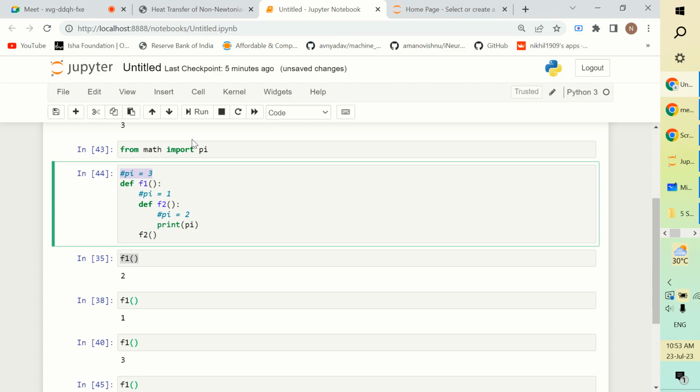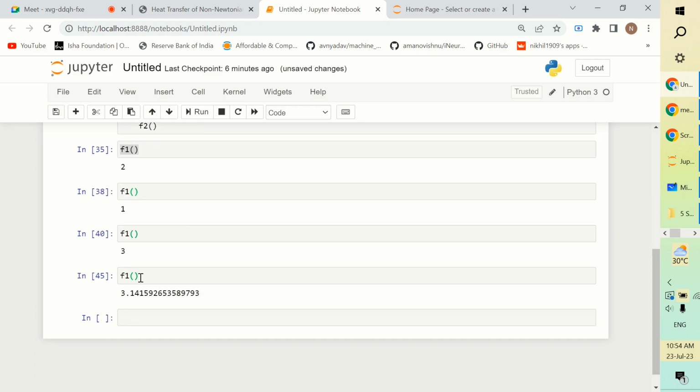So the built-in region consists of all the variables that are predefined inside Python, that are either predefined or defined inside a module. All that space is called the built-in space, and all the variables in the built-in space are the built-in variables. So after failing to find the variable in the local, enclosing, and global region, it will search for it in the built-in region. In the built-in region, there is a variable pi, which we have imported from the math library. So from the built-in region, it found that the value of pi is 3.14. It accessed that and printed 3.14 and so on.